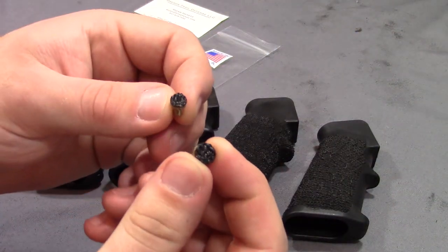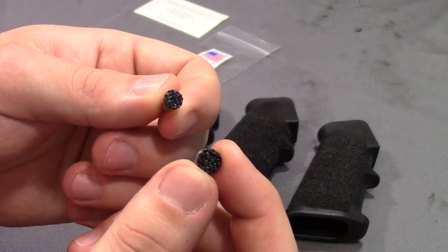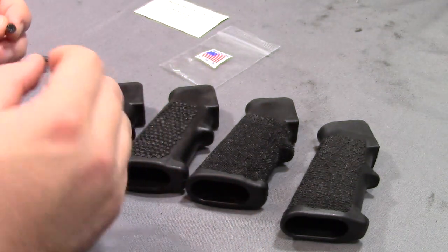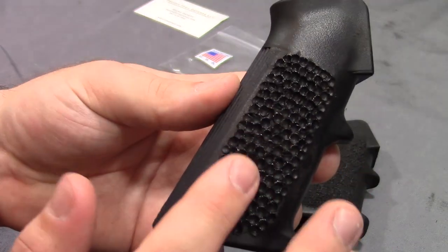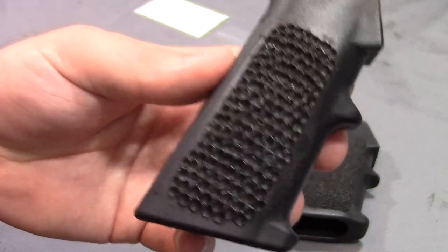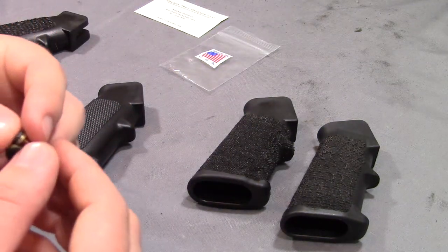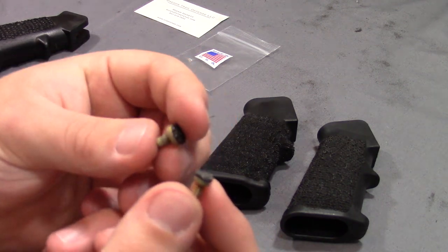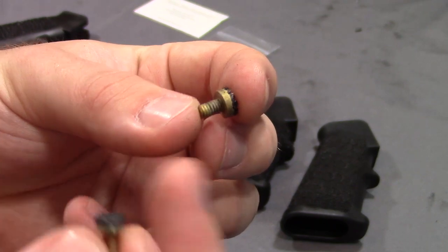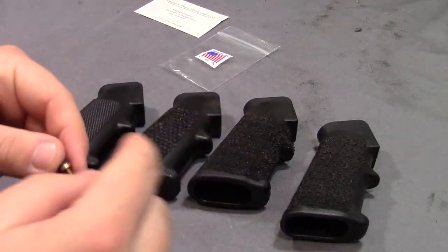These two tips you can order individually and they're less than nine bucks a piece. If you use the coupon code 'gear2016' you will get 20% off your order, so you can get these for less than 10 bucks a piece, which is a lot nicer than having to try to make one yourself. Or you can buy them in a kit that comes with two other stippling tips — one is a chisel tip and the other is just a big round nub, which also went really quickly. The full kit with all four of them is less than 20 bucks. If you don't have a wood burner that fits threaded tips like this — it's the standard thread pattern for wood burners — you can even buy the tips bundled with a wood burner for only about 40 bucks.